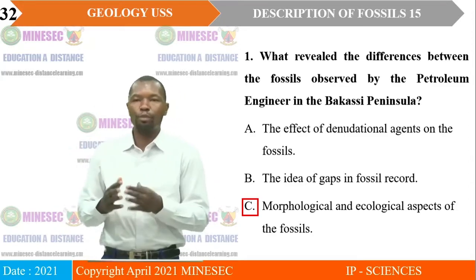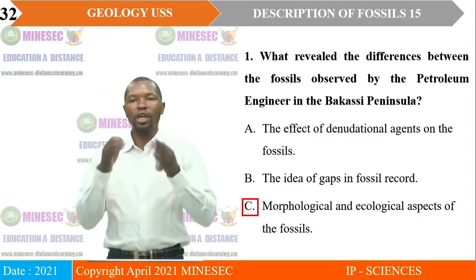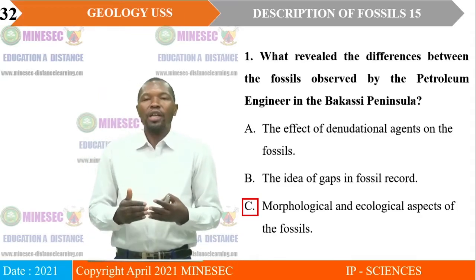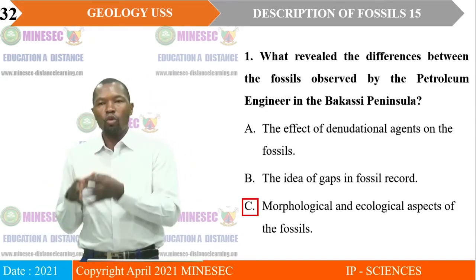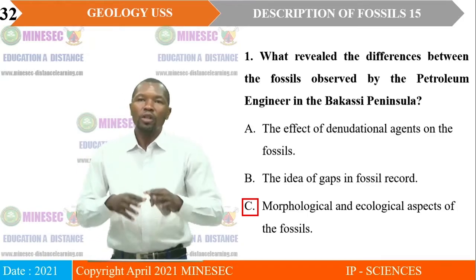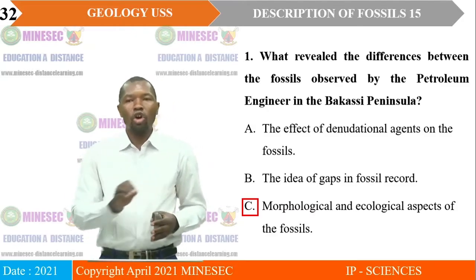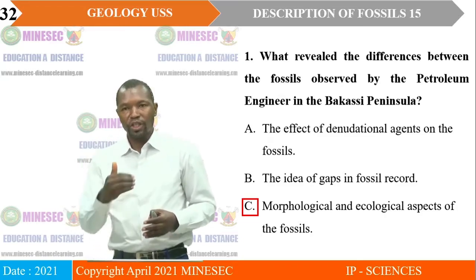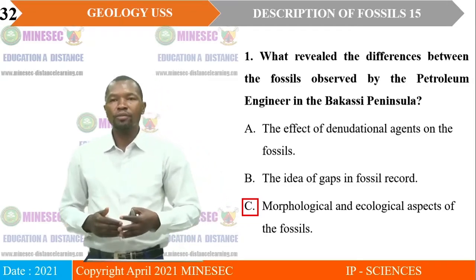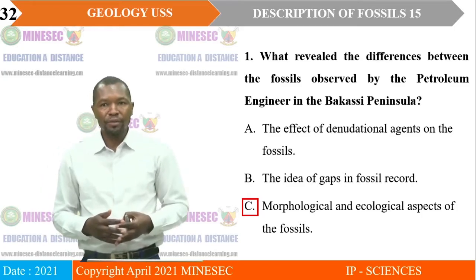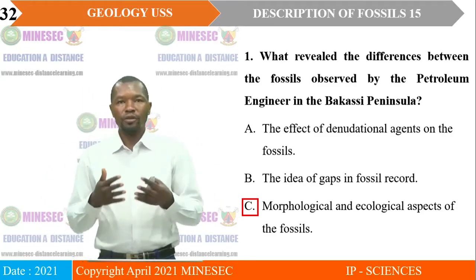Meaning that in order for the petroleum engineer to have made the difference between the fossil shells and the fossil traces, we need to concentrate on the shell form and give attention to those features as we move collecting the shells from one locality to the other. This generally helps us to know that in treating fossils in paleontology, the whole attention is given to morphological and ecological aspects. Hence, we guide the classification of fossils into the different phyla. We have seen six of them: phylum Mollusca, phylum Brachiopoda, phylum Echinodermata, phylum Arthropoda, phylum Coelenterata — which ends the last part of the description of fossils.